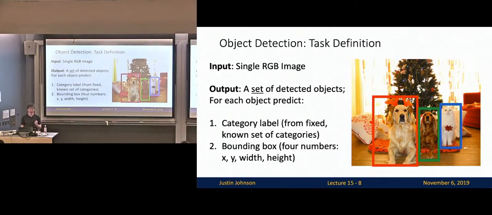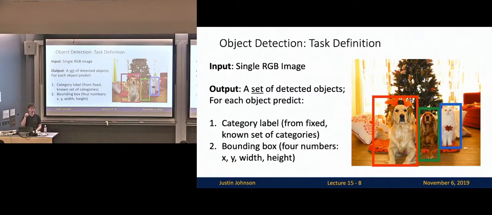On the category labels, just like with image classification, ahead of time we're going to pre-specify some set of categories that the model will be aware of. In something like CIFAR classification, our model is aware of 10 different categories for CIFAR-10. In something like ImageNet classification, our model is aware of 1,000 different categories. For object detection, we'll also be aware of some fixed set of categories ahead of time. Then for each of our detected objects, we're going to output some category label for the object, just as we did with image classification. But now the interesting part is this bounding box, where the model needs to output a box telling us the location of each of the detected objects in the image. And these bounding boxes, we usually parameterize with 4 numbers.